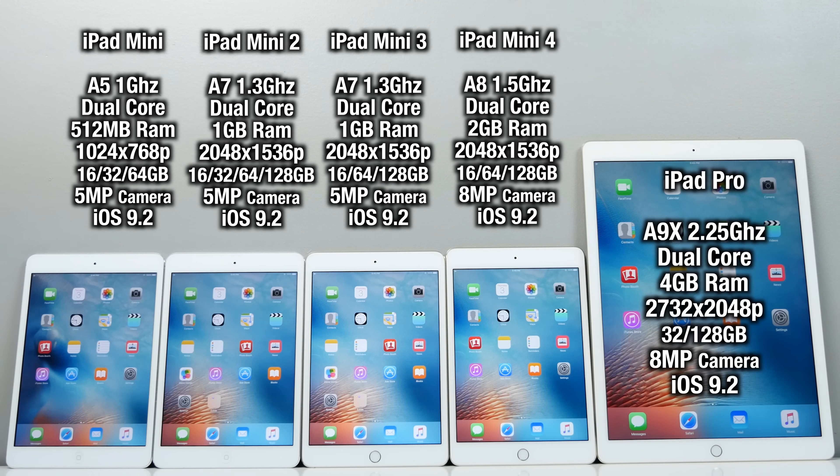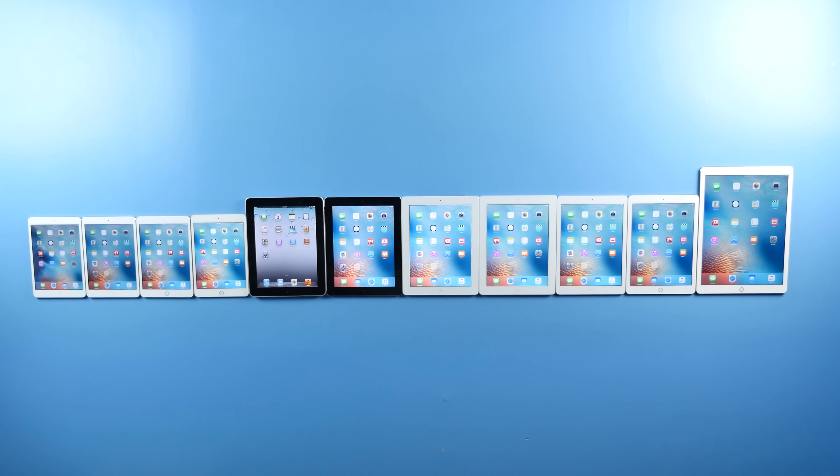I also want to mention, I'm sorry for the ordering in this video. You'll see some iPads aren't actually ordered by the year they were released, because visually it would look like a mess on video. Now, I've got to give Apple props — they have kept every iPad updated to the latest version except the original iPad. That is 10 iPads that have been on the latest version. That's just unbelievable.